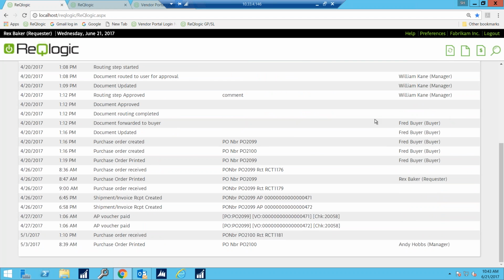In my demo system, I have a purchasing agent, and these POs were created. It was received in on these receipts. There's one down here. It was various receipts. It wasn't all received in at the same time. This was for 2 different vendors. So 2 vouchers, 2 invoices were entered to pay this. I could have had additional invoices to pay this because it came in on different receipts. And eventually it was paid. So it was paid with one check number because both these invoices were for the same vendor.